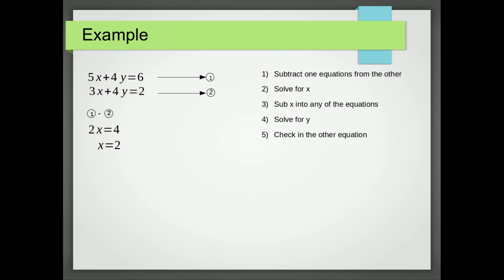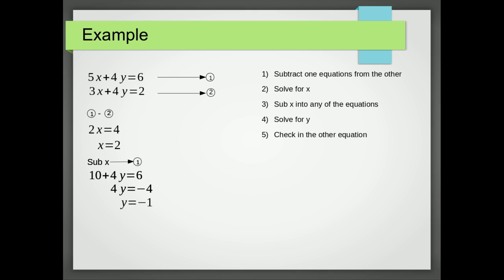We substitute that into any of the equations. I'm going to put it into the top one. So I'm substituting x into 1, just telling the person what I'm doing. And so instead of 5x's, it's 5 2's. So I can replace the 5x in equation 1 by 10. So I'm now going to solve this equation. So I'm going to take 10 away from both sides. So 4y equals minus 4.